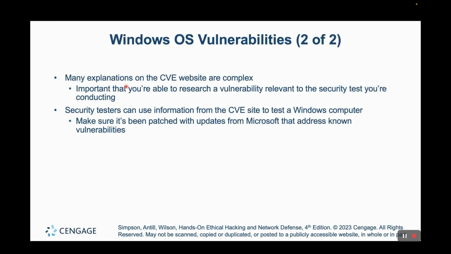Now, there are many explanations on the CVE website, and they're very complex, by the way. There are a lot of criteria required in order to publish this information. So I always advise everyone to become familiar with the CVE website. Now, the security tester will use the CVE site to test Windows computer systems against the vulnerabilities that have been discovered. This is why it becomes very important for security professionals to patch Microsoft servers and workstations with the latest updates as soon as possible.